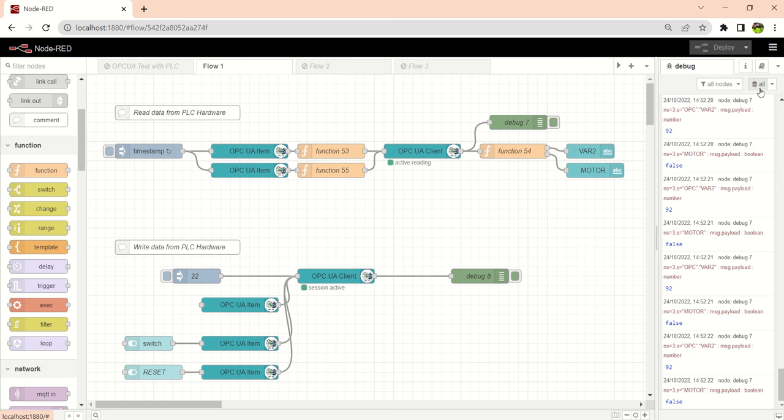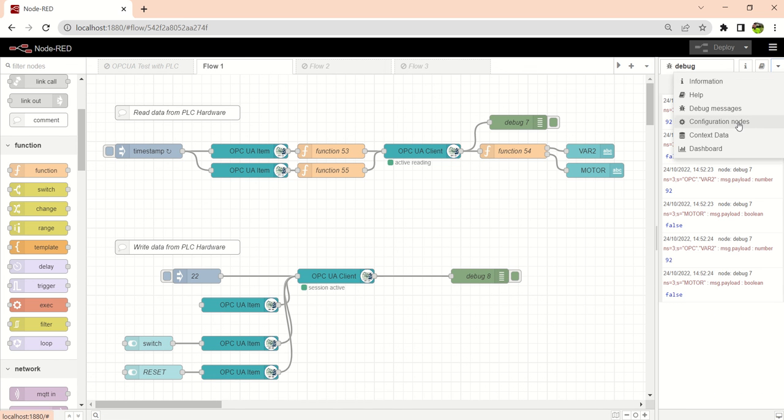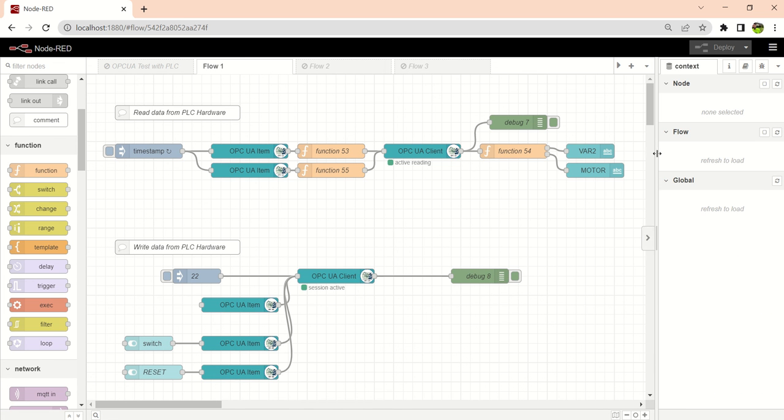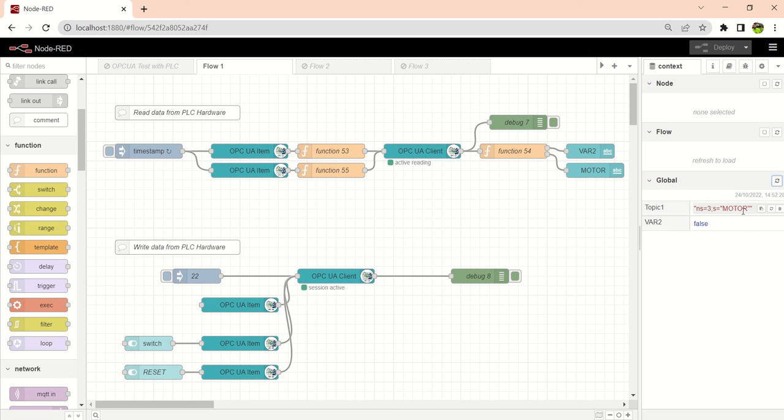Now what I'm doing also, let's delete that and let's look at some of the memory, the context data. What I'm also doing here is I'm saving some topics and the value of my variable. Now you can see there's the topic listed out and it's around the right quotations.